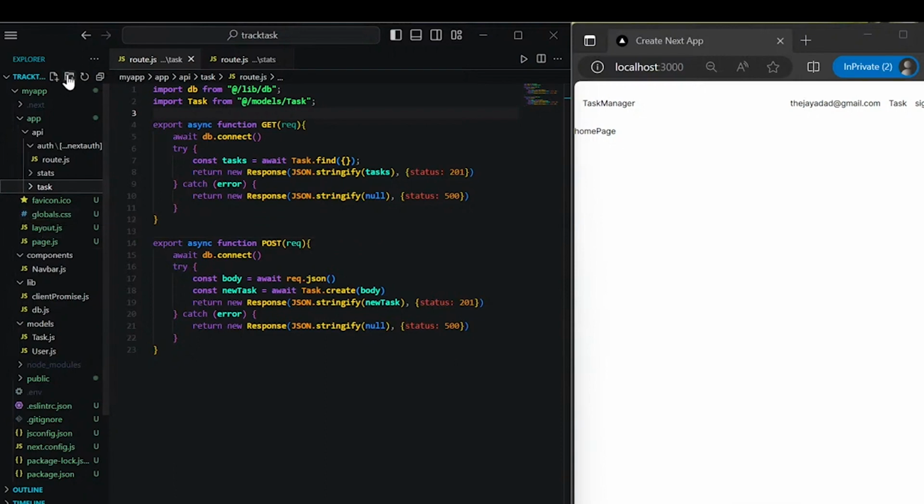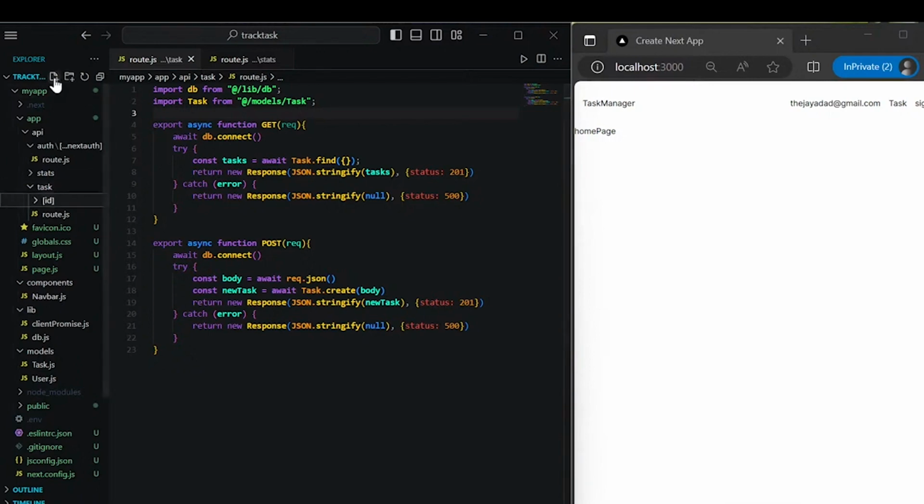So I'm going to use an ID, and the way we'll do it with the app router is you'll do a bracket, ID, and then close bracket, and this tells Next.js that we're looking for an ID after the API/task endpoint for an individual task.